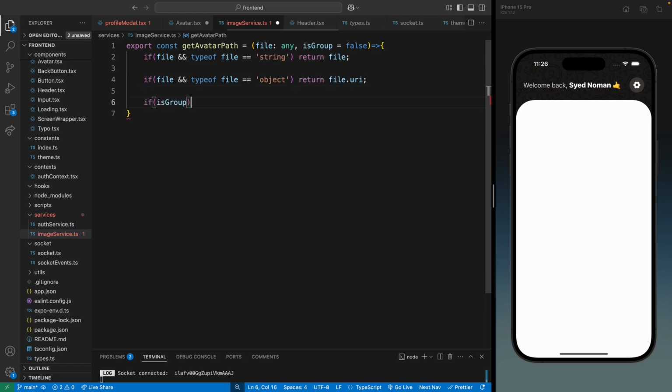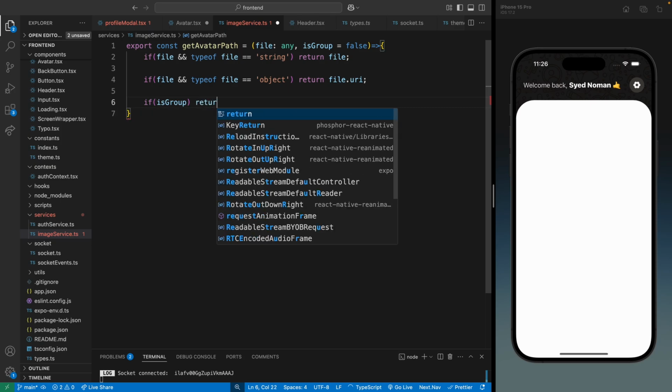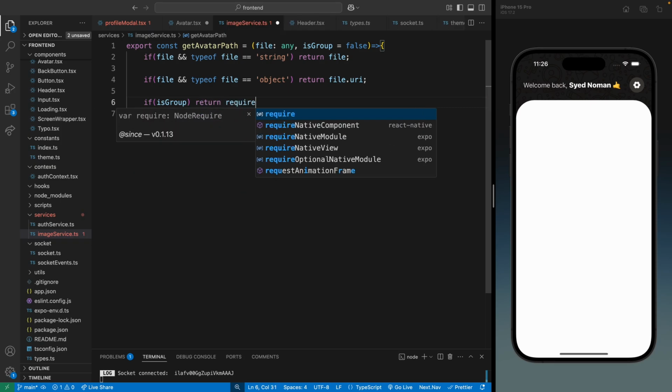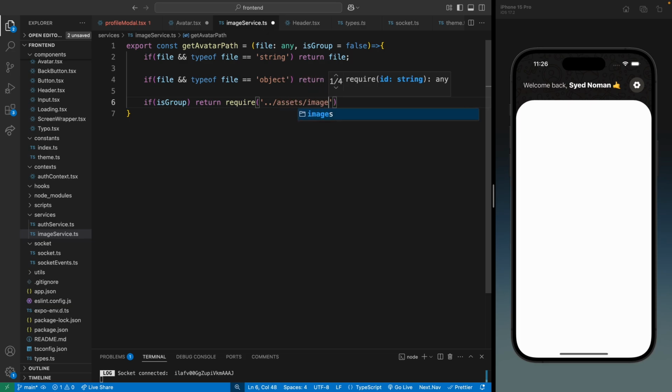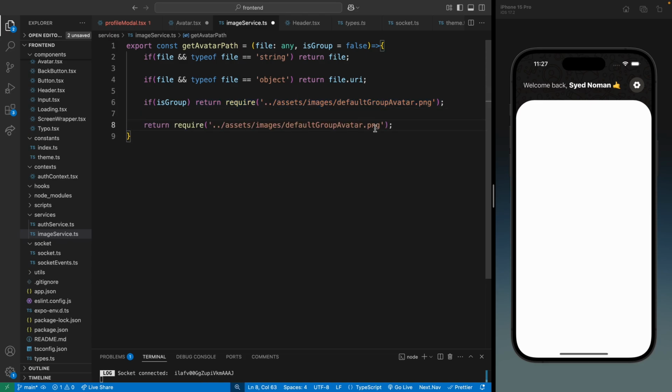But if we don't have the file and if isGroup is true, that means we are showing an avatar for the group and the file does not exist. In that case, we're gonna show a placeholder image for the group. So we already have this in our assets, default group avatar. And lastly, we're gonna return the placeholder for the single user avatar, and that is called default avatar.